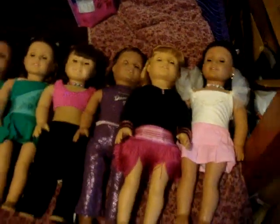All my dolls are all dressed because we are making a dance video today in here. I've never done a dance video, like a big one, in my dorm room before. So we'll see how that goes because I'm going to have to rearrange a bunch of stuff. Okay. I'm still in my pajamas, don't make fun of me. I didn't feel like getting dressed today because I haven't gone anywhere, except for outside for my lovely fire drill that woke me up this morning that I was not too happy about.